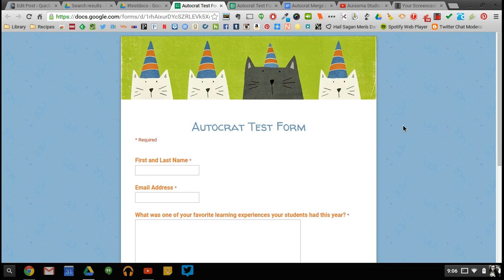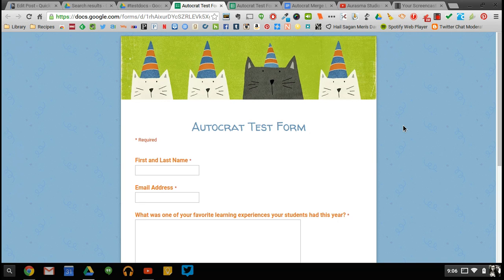So what I've done today is I've created a test form, and I'm actually going to go through and fill it out, and I'm going to walk you through the entire process of installing the add-on and how to determine where those things get sent, and how to make sure that anytime there is a form submission, it does get sent. So I will say that before you can actually go through installing this particular add-on, you do need to have at least one submission to your form.